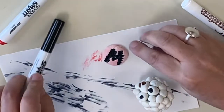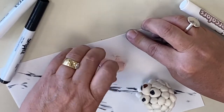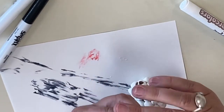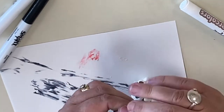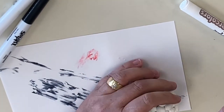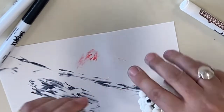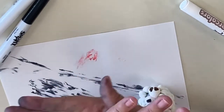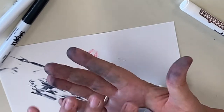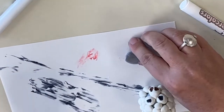Okay, then what I can do... I'm having problems. I'm just gonna squish it back. Okay, so I put a little black in there. You'll notice I'm not getting upset because I had a little accident. What I learned is that I can't have that on there, so I'm just gonna keep it in my hand. Ooh, that's pretty with the marbling in there. I like it. Okay, so I'm gonna try this again.